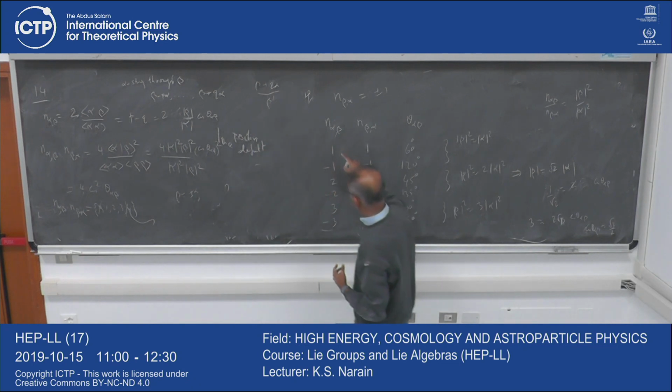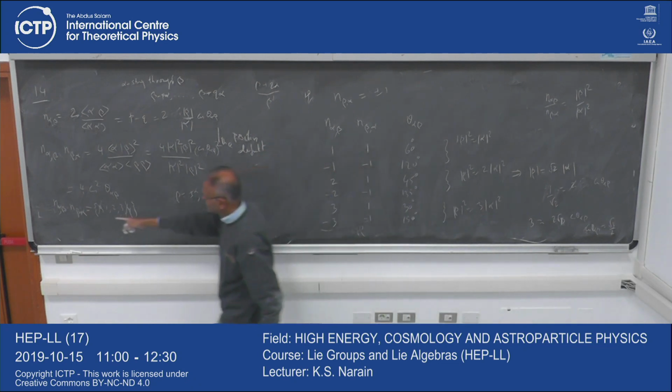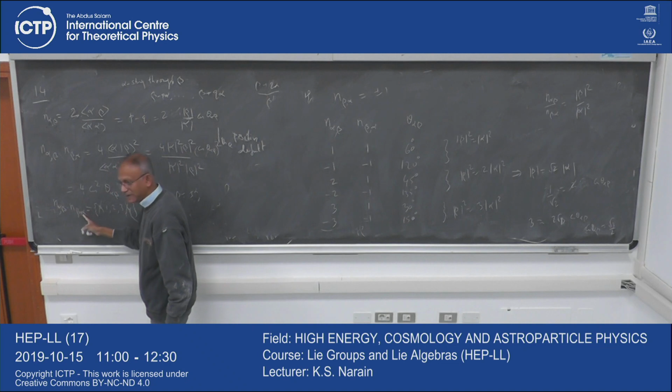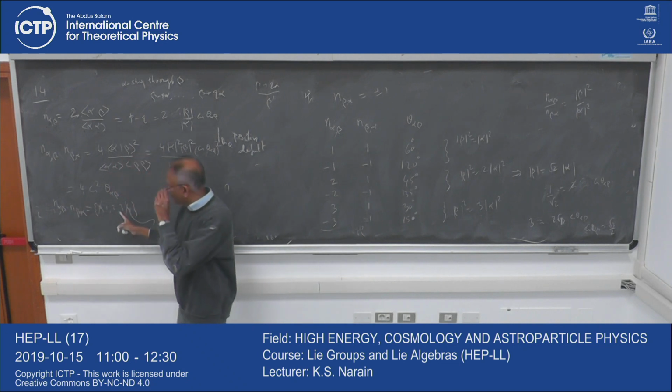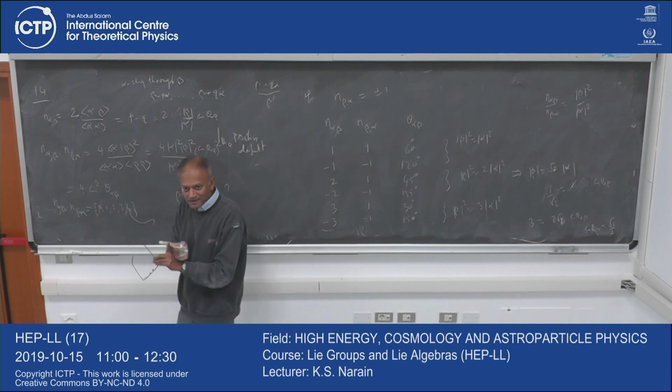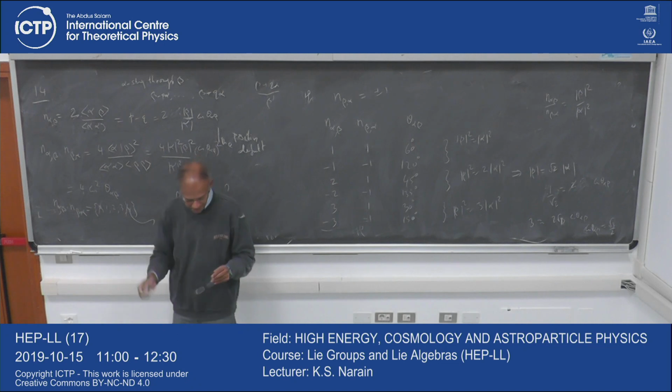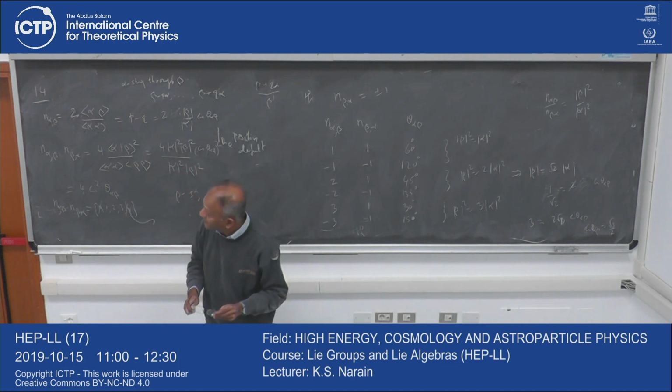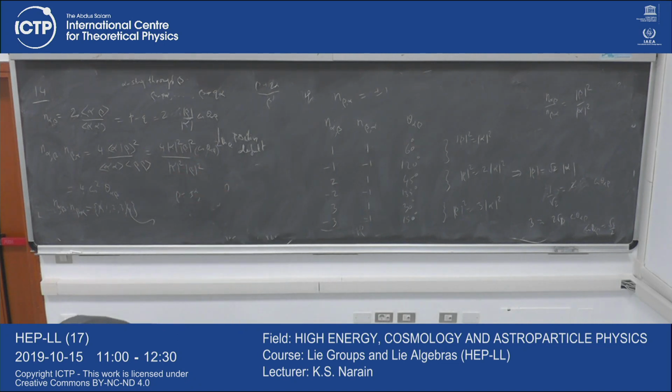Then the statement is that n alpha beta, n alpha beta prime, n beta prime alpha should also be between 0, 1, 2, 3. I mean 4. These are the only allowed values, right? So this has to be true with every pair. So that puts a restriction, and maybe I should just stop here. Let me see, just the last proposition I can say.